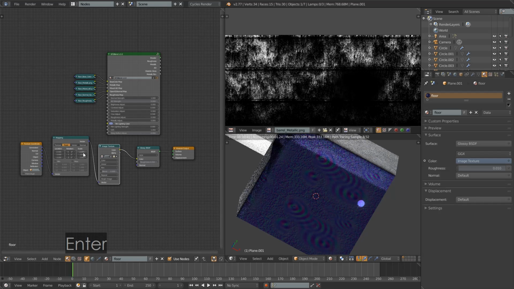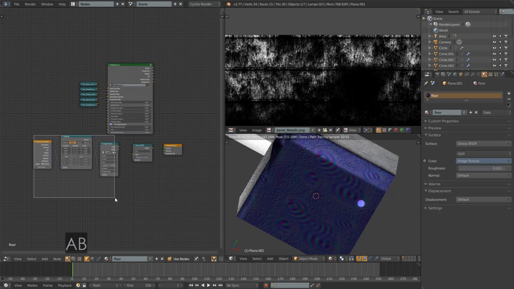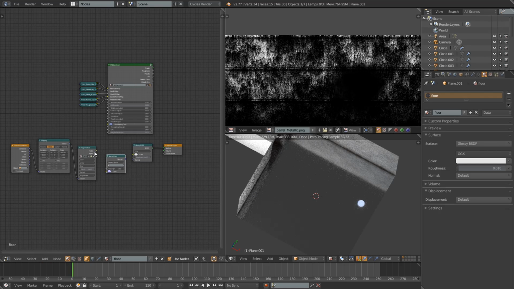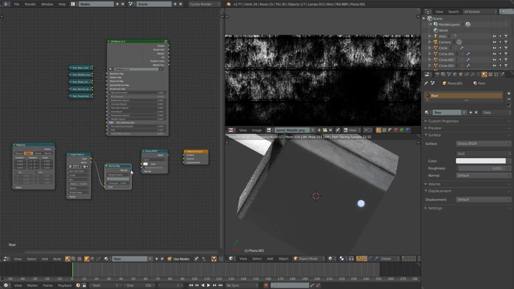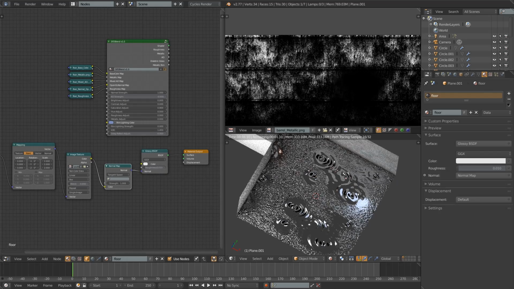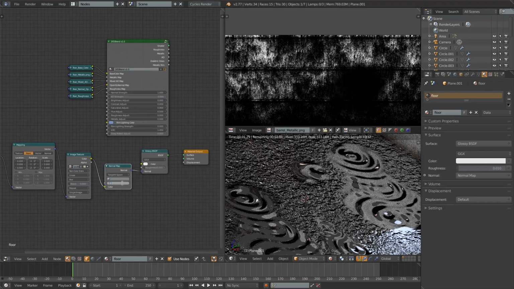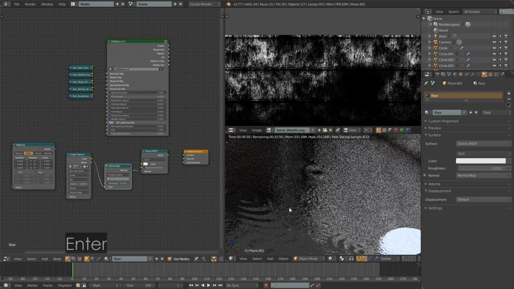Yeah, that should work about right. But obviously we don't want that plugged into the color because that is a normal. So let's add in a normal map. Make sure the image is set to non-color data. Drop it in there, drop it in the glossy, and that starts to give us that sort of effect, which is well stronger than we need. So let's change that to a 0.1.